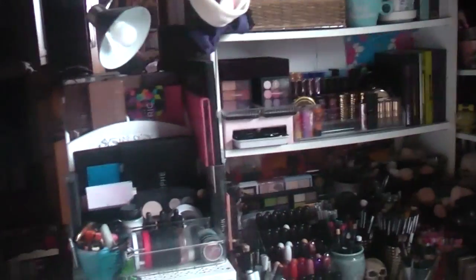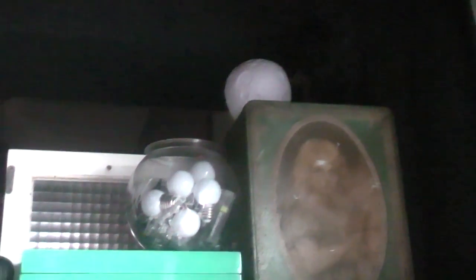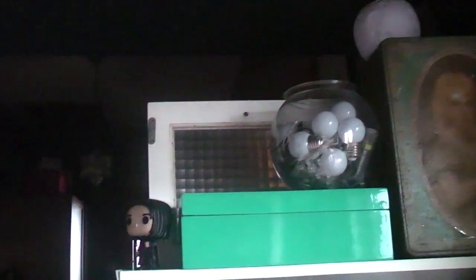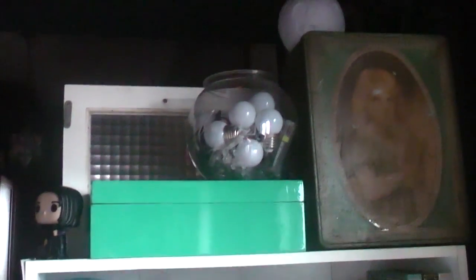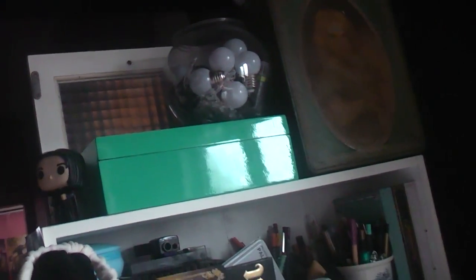We put the desk here against the staircase part because it creates almost a wall once you get the bookcases and stuff on, which makes it more of a room since it's open to the rest of the hallway. I've got a very old tin that was my neighbour's, and then there's this old bathroom cabinet door - we got rid of the cabinet because it was falling apart but I love the glass in it. When the lights are on and you can see through it from the other side, it looks really nice and creates a little more wall.